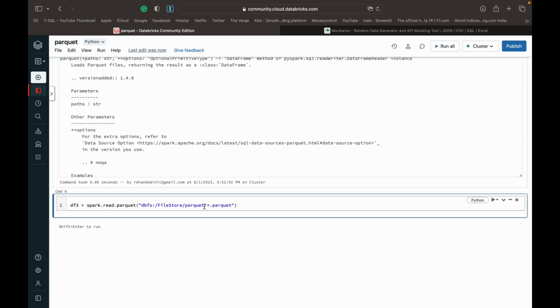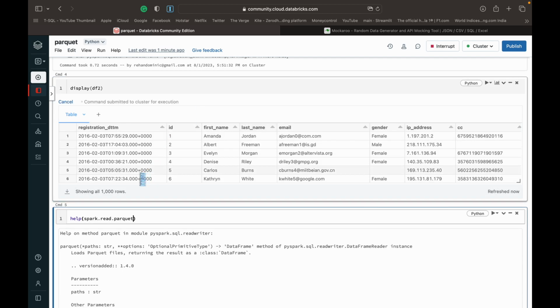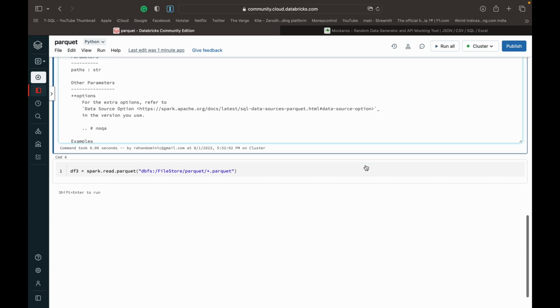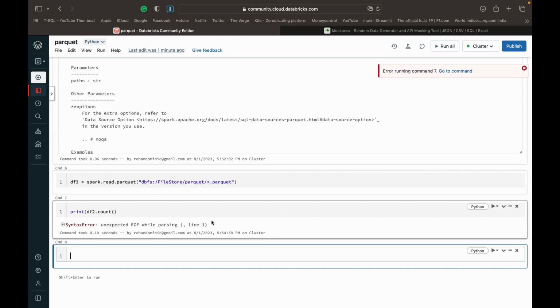If you know that in a folder there are only parquet files, then you can just remove this and run it, and it'll collect all the parquet files. But if there are CSV files and other stuff as well, and you just want the parquet files, you can do an asterisk dot parquet. So let's run this. Actually, before we run this, just to confirm with you guys, let's look at data frame 2 to show you how many rows of data there were earlier.